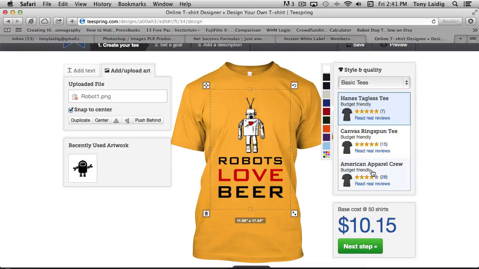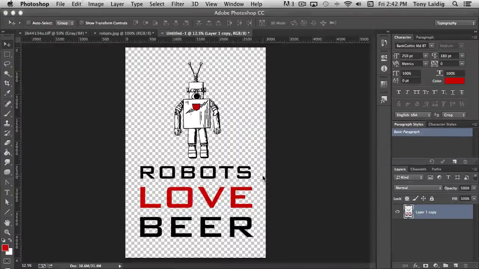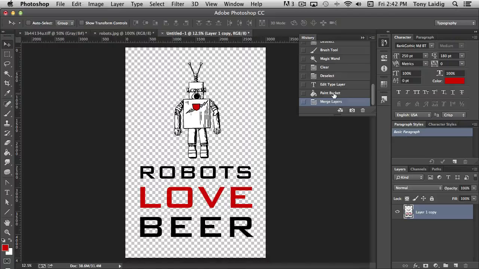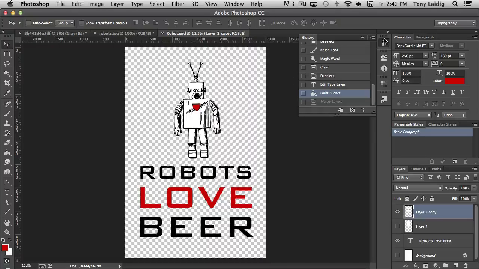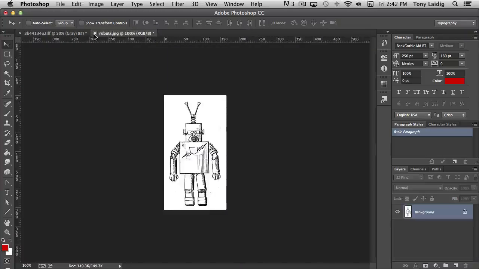You could get something similar, but they don't have a font that looks like that, and none of the robots look like that, where you can do customized coloring or anything like that. So that's one big advantage to creating artwork. So let's take this one step further. Before we get into the next case study here, I'm going to save a copy of the robot just so that I have it, and we'll close that.